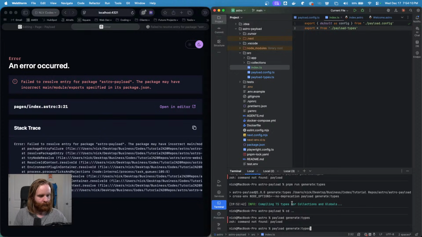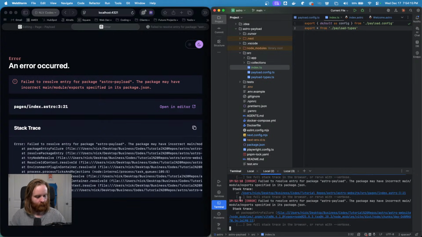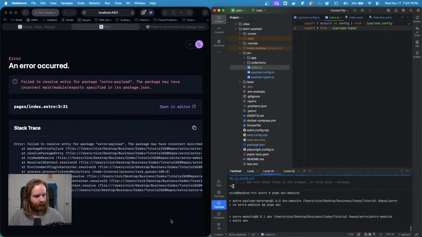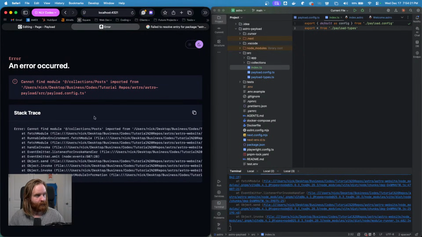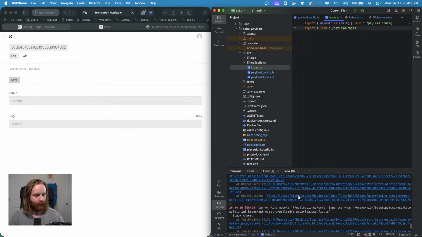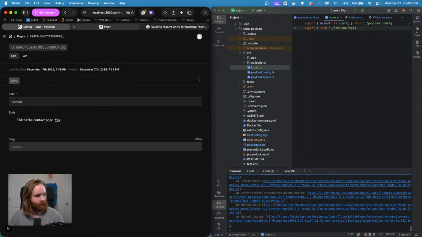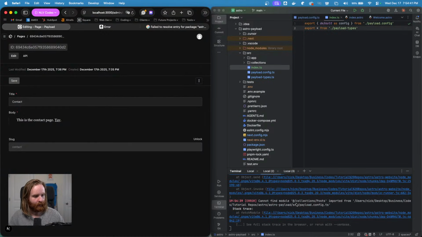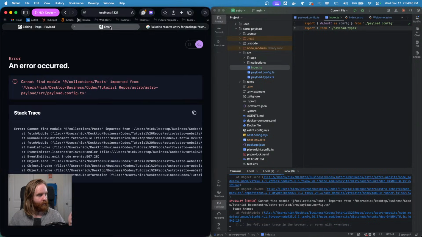Oops. Let's go ahead and just restart all of this completely. We'll see if this works. It still doesn't work. And those, oh, what's this here? Cannot find module. Okay, what did I do this time? Okay, so is that a different error? Yes, different error. Progress.